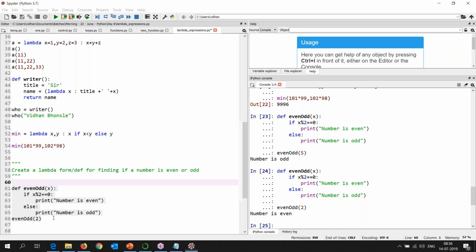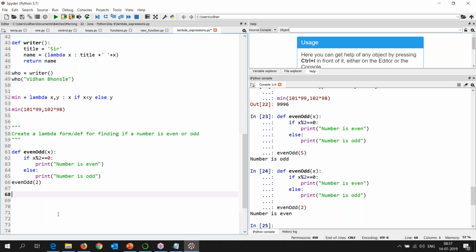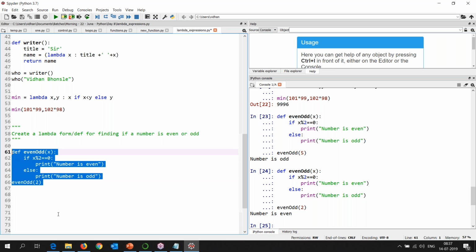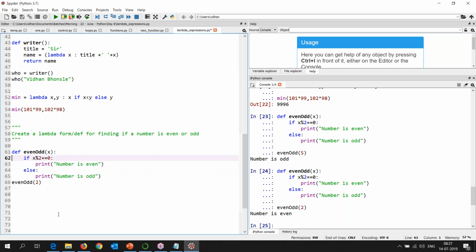Okay, now if you wanted to do the same thing with lambda, right? See, the reason I want to do it with lambda is because, say, I'm going to use this concept only once. So there's no point in creating a function and then calling it where I want to. It's better that I create that function only where I want to call it, right? And lambda helps me do so. I have lambda. x is the argument.